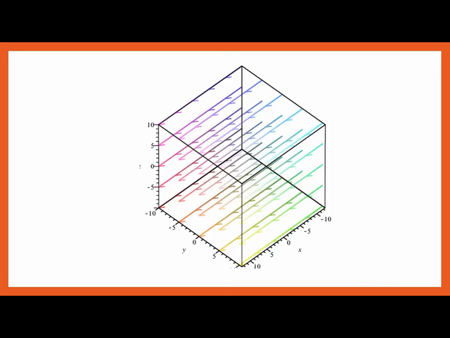So the plots are going to be on the next 3 pages. That's the first one. I thought I did a pretty decent job on the first one. So it's just constant vectors all going in the same direction, 1, 0, 0.